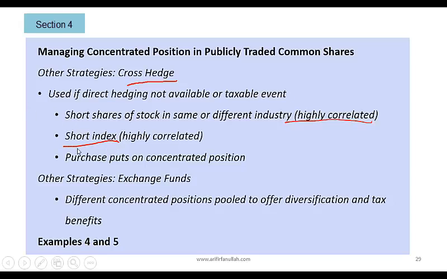You can short an index, or you can purchase puts on concentrated positions. That means that if your stock goes down, you sell. But these are all cross hedges. That means you're not hedging that stock directly. Okay? You're not shorting the same stock. You're shorting another stock or another index.